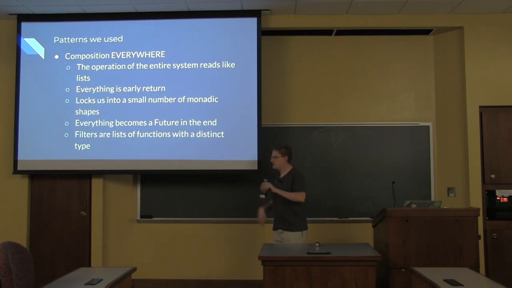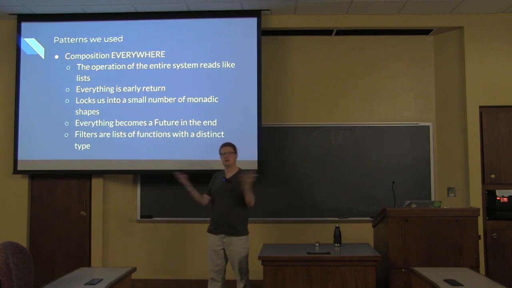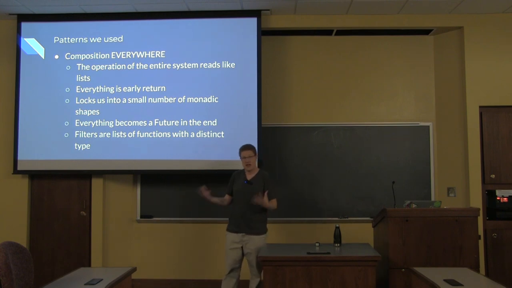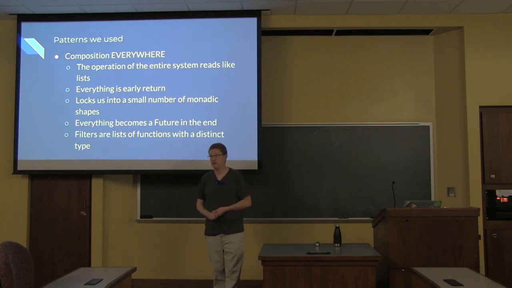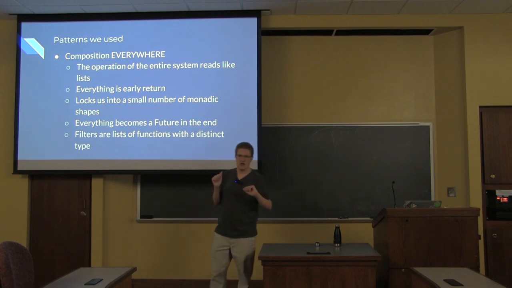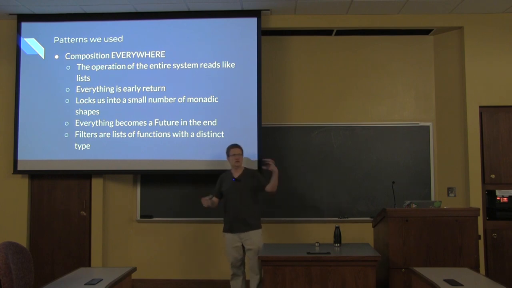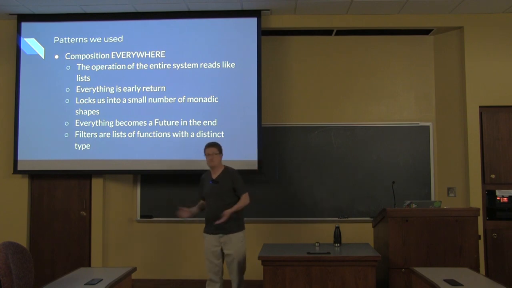And then the other big composition is that when we're filtering our data, we actually just use a list of functions. It has the same input types. It has the same output types. We use cats Validated for our output types because it says valid or invalid. It's real easy to read. And we have a fold comprehension over that list that returns early. It doesn't use a for comprehension because it's not right-biased.